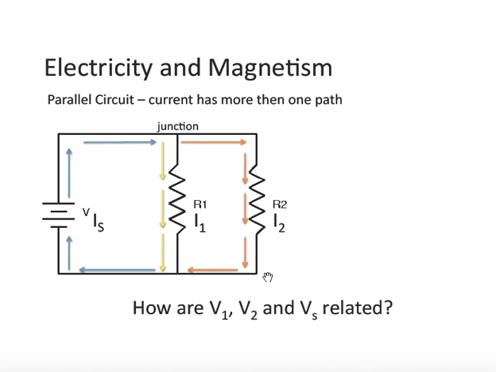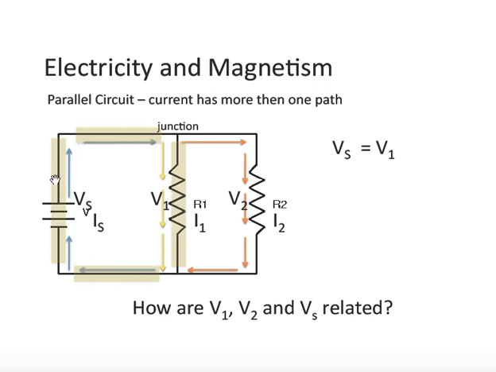Next question is, how are the voltages related? How is the voltage of this load related to the voltage of this load related to the voltage of the battery or the source? Well, we're going to look at the first path here, because now there's just not one path, there are 2 paths to take. And so starting off with the battery, we work our way around and we hit V1 or load 1. So we would write Vs equals V1. Notice for this first path, we're only hitting one of the loads.